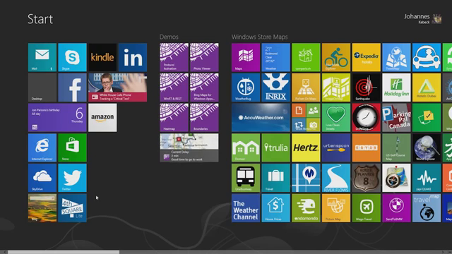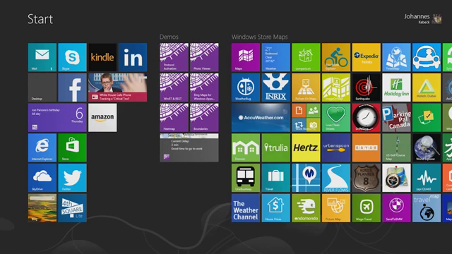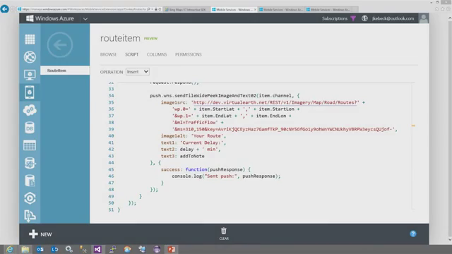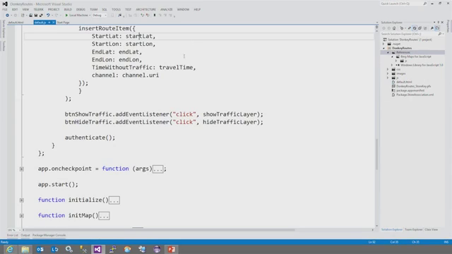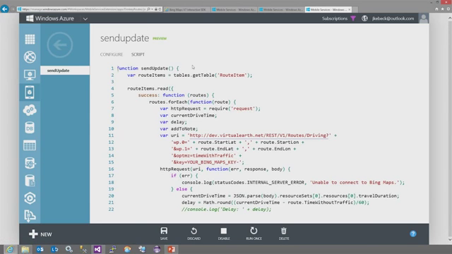Now, that's fine, but it makes, of course, a lot of sense that I get this sort of information also on an updated basis, on a regular basis, and not only when I insert the information into the database. So in order to provide this, I have here another script in Windows Azure Mobile Services. Let's look at this one. So this script is actually from the scheduler.